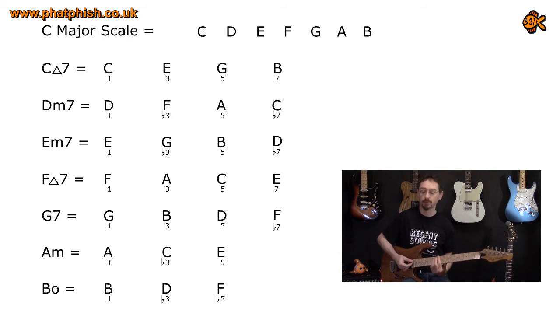Pretty unresolved sounding, but again, based on a major scale, so it's got a certain happiness to it. On to the 6th degree now. A, C and E. Just keep taking alternate notes from the C major scale, and we add in a G as the next alternate note in the scale.